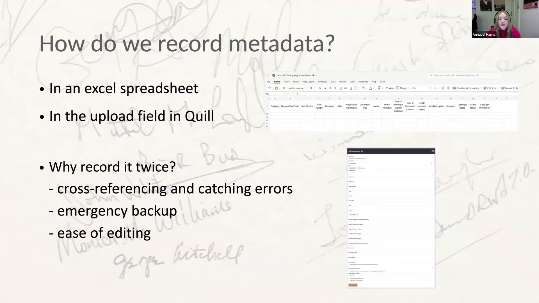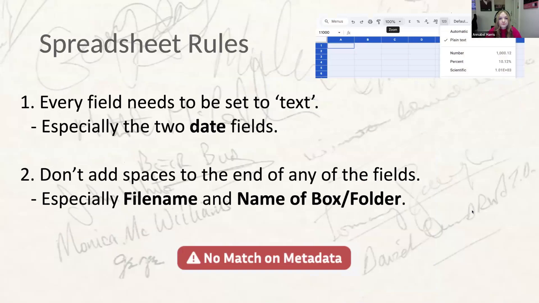We record metadata in an Excel spreadsheet and in Quill via the upload item form simultaneously. You'll be sent a collaborative spreadsheet to work on by the lead editor on your project. We'll be building bespoke versions of the form for each project where the drop-down lists are set by the senior editors. Why record data twice? Having things in two places is our gold standard because if one entry is wrong, it can be cross-referenced and corrected. Human error is pretty unavoidable, especially when you're editing a spreadsheet for hours at a time.